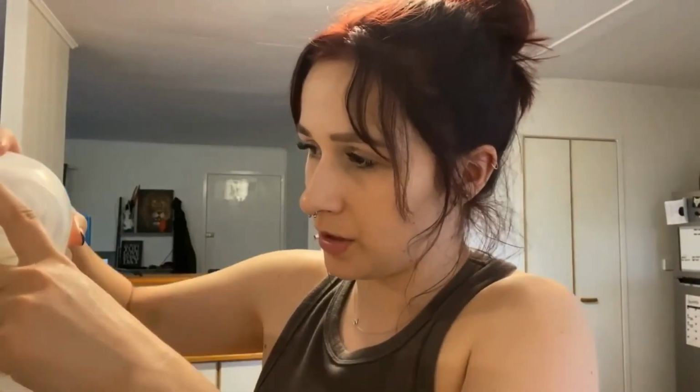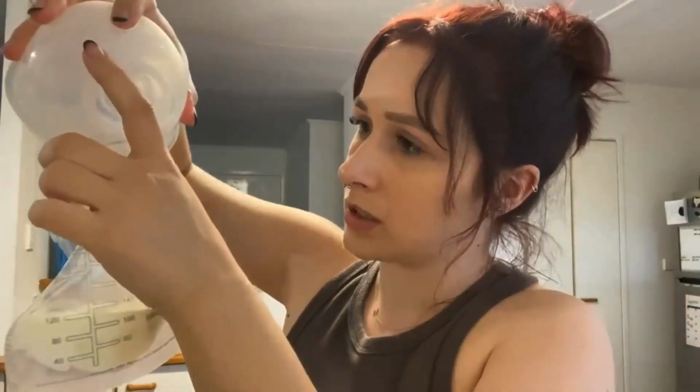So taking the top off and then pouring. There's a little spout up the top that you can pour into. So this is liquid gold. Any mum you'll see pouring breast milk is probably pouring it like her life depends on it, very carefully. So that is the little breast milk pouch, and I'm impressed with that. I would consider that a good pump.